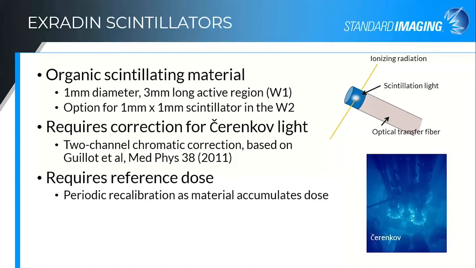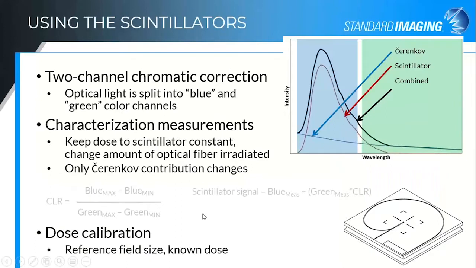You get decreased signal, and so they're not stable enough to be calibrated and sent back to you. So you would do a cross calibration if you want dose output as opposed to just relative output factor measurements. You can do a dose calibration in-house, basically daisy chaining, comparing with a detector that you have calculated. Give the scintillator a known dose, and then you can convert the measurements into dose. Periodically recalibrate it as it accumulates dose.